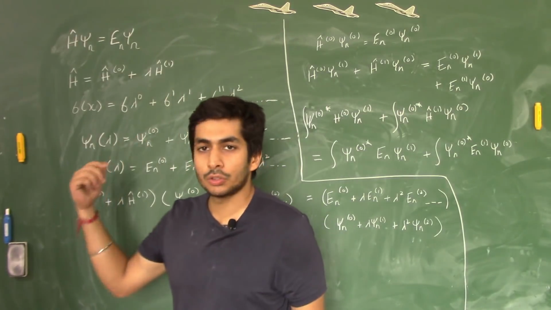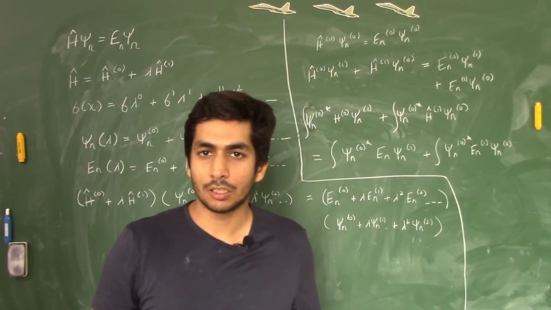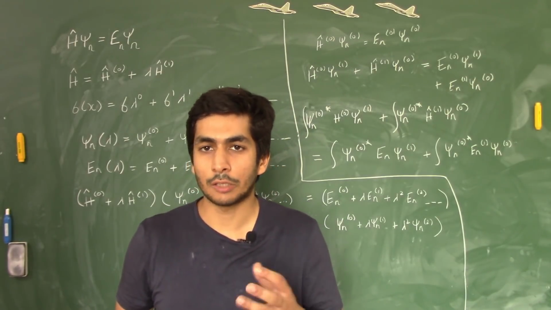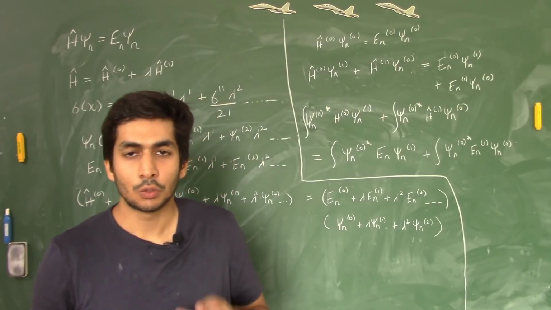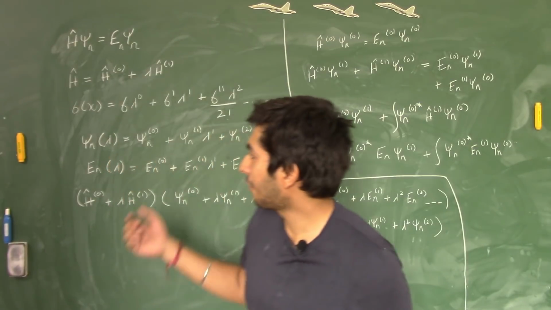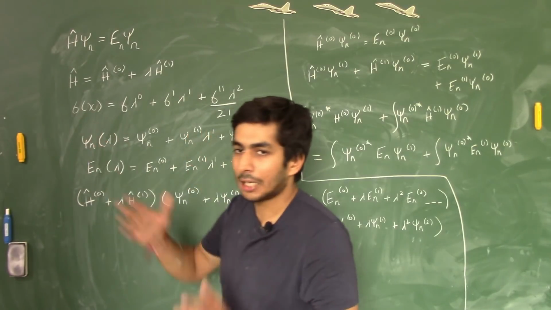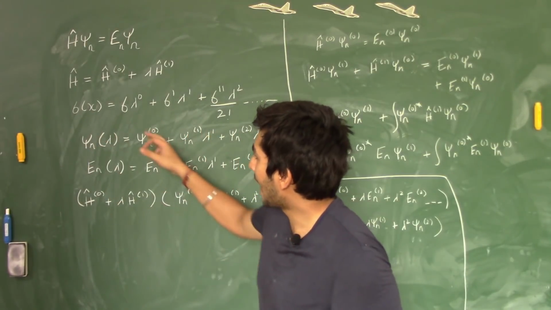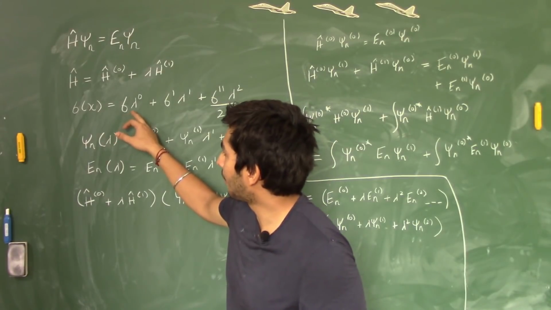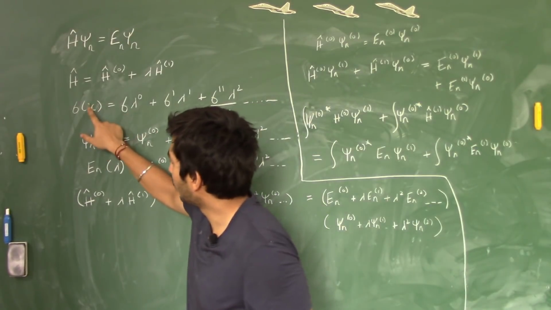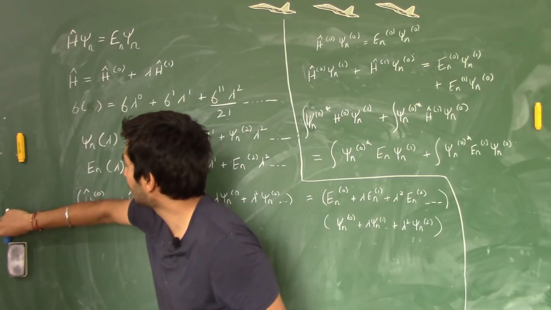Now we will make use of, like I told you, a lot of mathematical tools. One important mathematical tool that we'll make use of is the Taylor series. So what exactly is the Taylor series? If you have a function which is dependent on some parameter x, then that function can be expanded and written in this form. Sorry, I've just made a small mistake. You can write lambda over here.